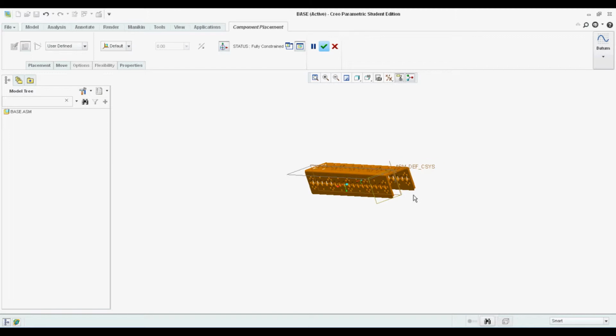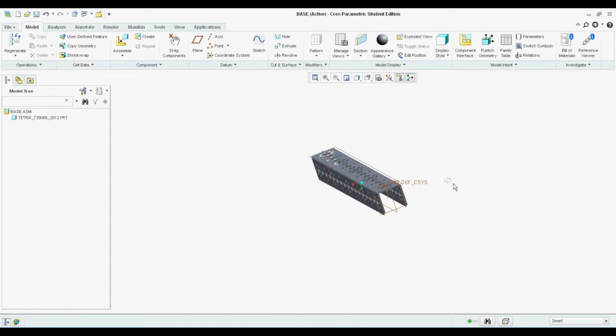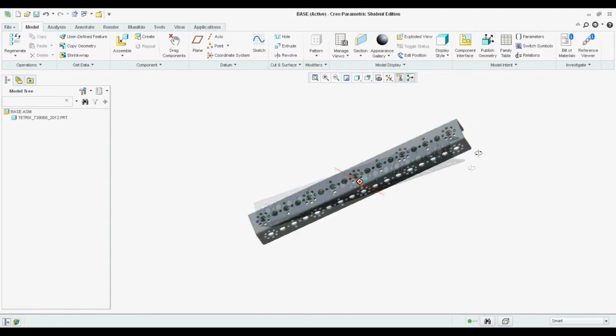That means that it's never going to move even when you add other parts. You'll see what I mean as we add more and more parts. Right now it doesn't exactly matter, but as you add more parts, you want to constrain every part that you add another part to. Okay, so just hit check. Okay, so we have the channel loaded.